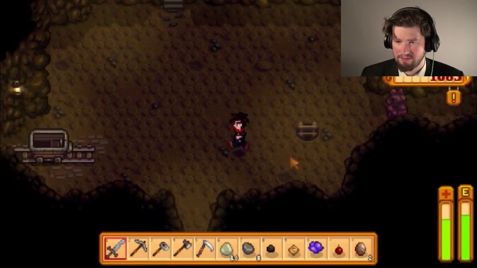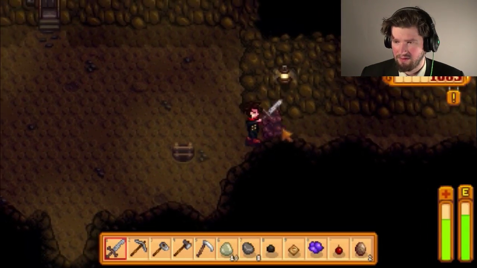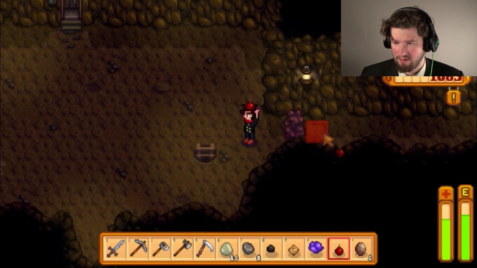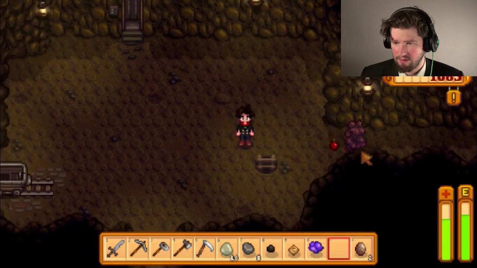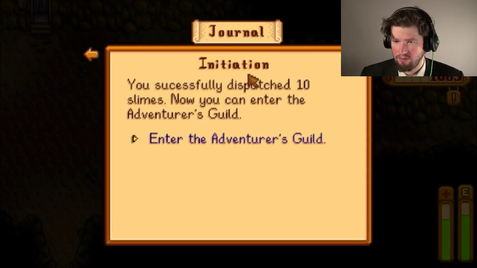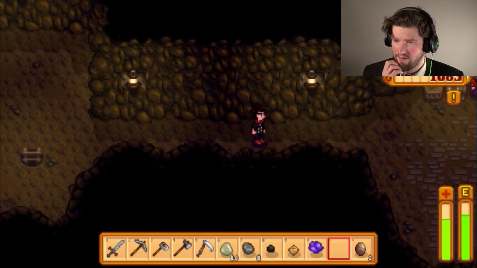Leave the mine. Perfect. What is this? Whoa, that sounds weird. Can I blow it up? Oh, I blew it up. Cool. And what do we have over here?